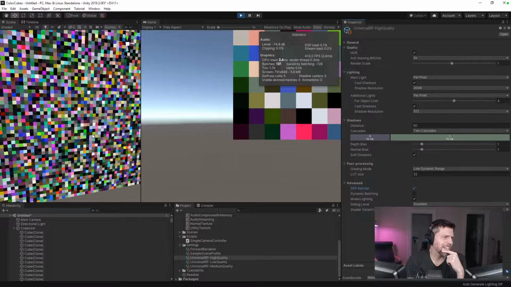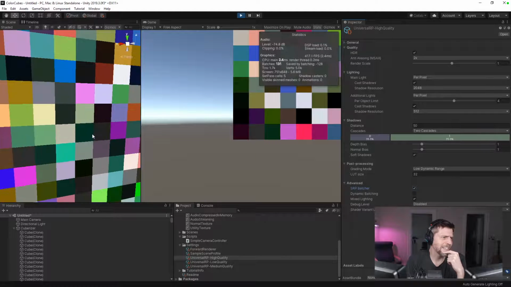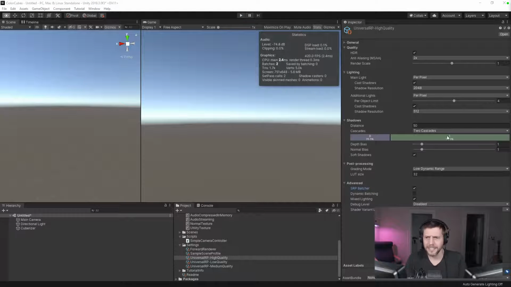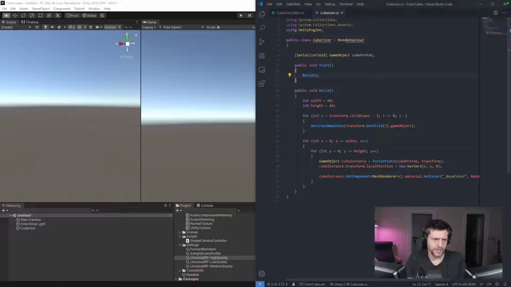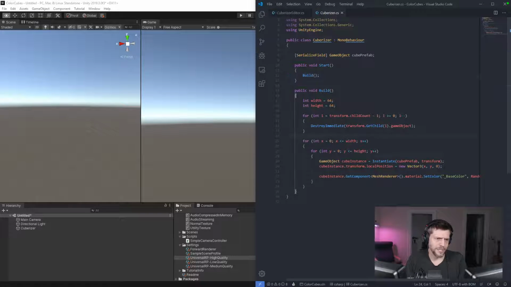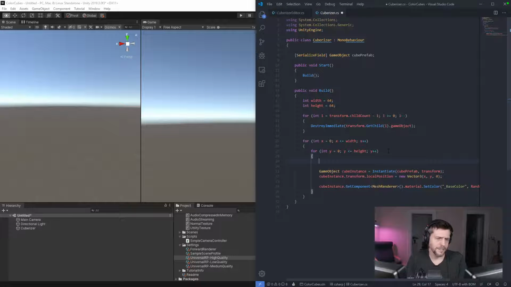Oh, unless I just lucked out in some goofy way and these colors happen to be... That doesn't seem possible. If I set the hue to... Oh, what's the way to do this? I always forget this too. When you do it, what are your batches and set pass calls, not the triangle count. Okay, I always forget this.